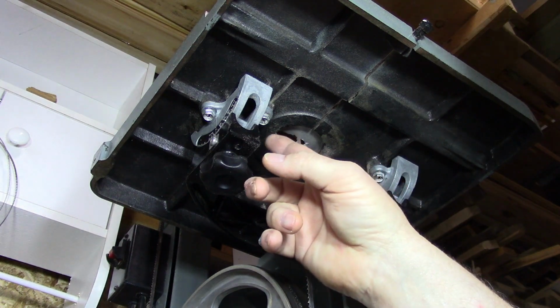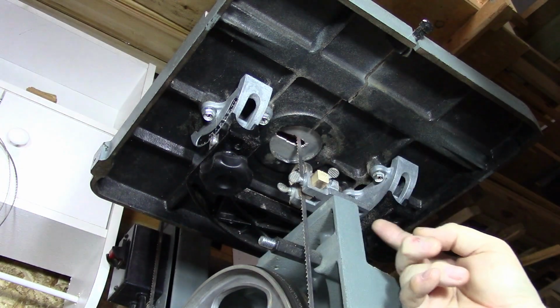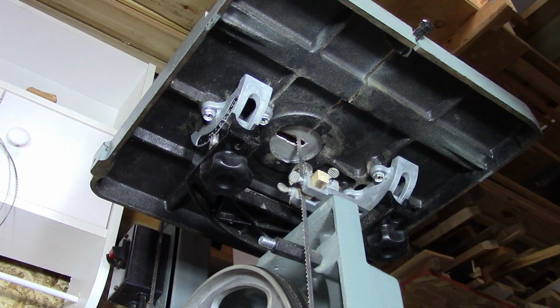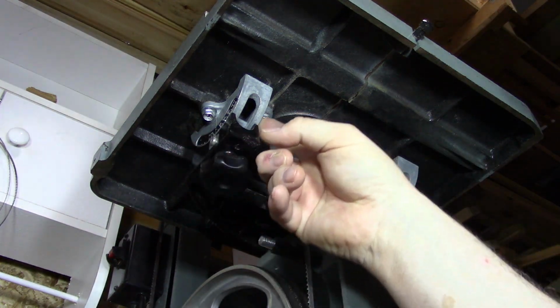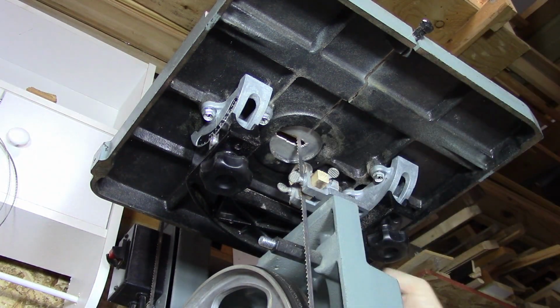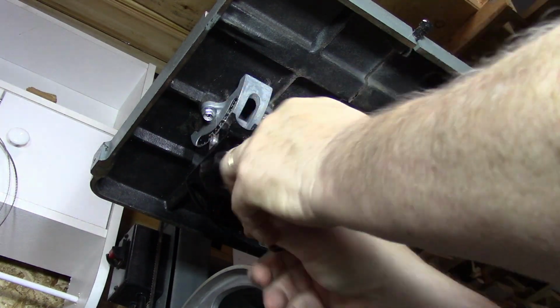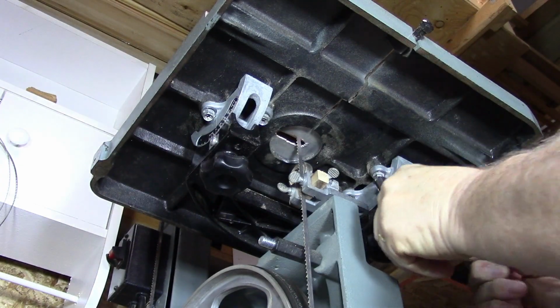Okay, we're under the saw table now. This is the table right here, and if you can see, there's 1, 2, 3, 4, 5, and 6 bolts that hold this table in place. So I'm going to loosen them. These trunnions here that adjust the angle of the table, they're good and tight. There's also a bracket here. This black bracket bolts to the saw proper, and I don't know that that's adjustable. We're just going to leave it the way it is anyways, and we're going to just loosen these 6 bolts and see what happens here with the table.